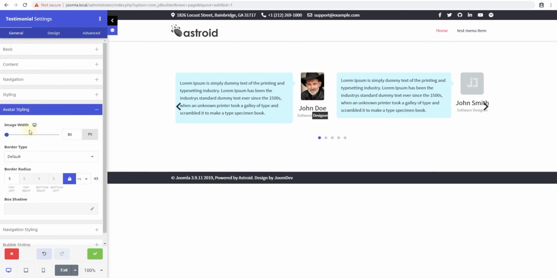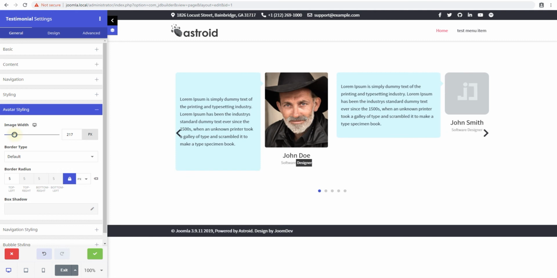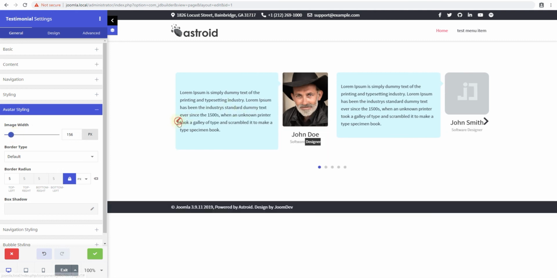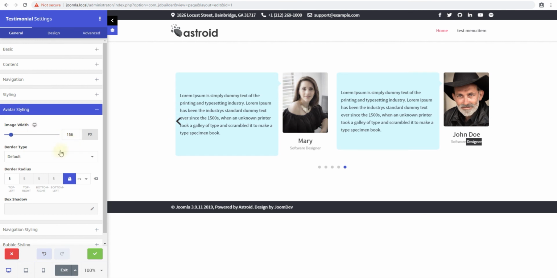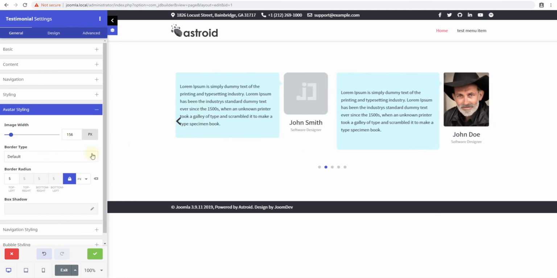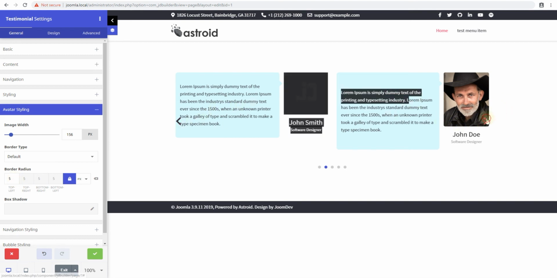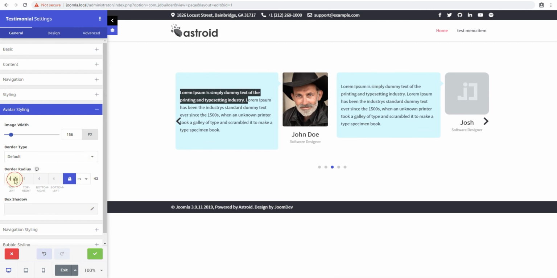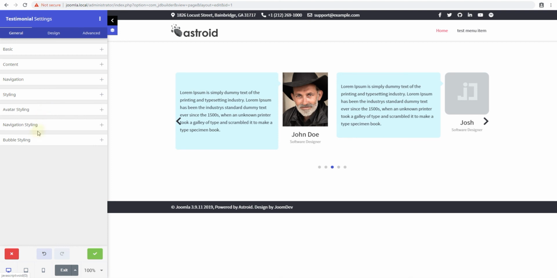Then you have the avatar styling. So this photo, how big you want this photo, you can have it much bigger, of course. And so you control the width and the height as proportional. So you control the width and it'll automatically adjust the height to match the proportional width. And if you want to have the images rounded, right now you can see the image is kind of rounded with its border radius. So there's 4 pixels of border radius, 5 pixels. If I turn it to 0, you can see now you have the image with square corners, very sharp edges. So if that works for you, that goes with the styling for your website, you can do that. And then you have the box shadow, a little bit of stuff here and there.